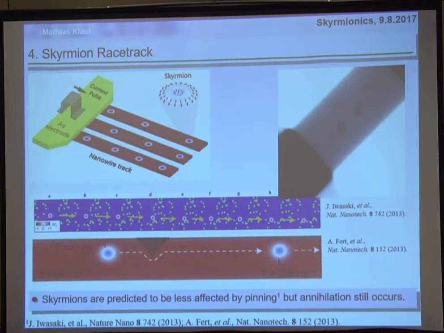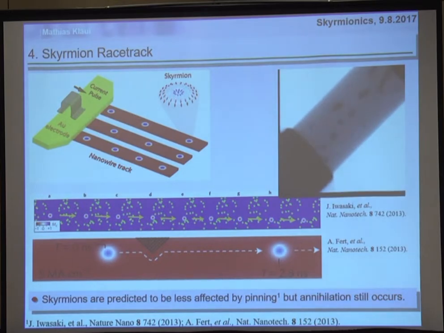Well, of course, we first read all the nice theory papers that say skyrmions don't care about defects. Here we have a theory paper where you have defects in the wire and they shouldn't care. Here you see skyrmions that go around the edge roughness, they shouldn't care, but they do care. So we start with lots of skyrmions, and after a few injections, we end up with very few skyrmions.